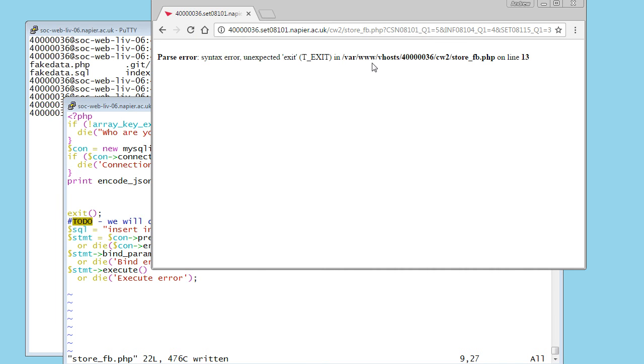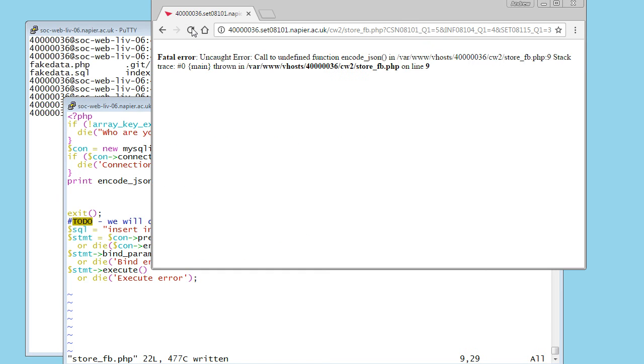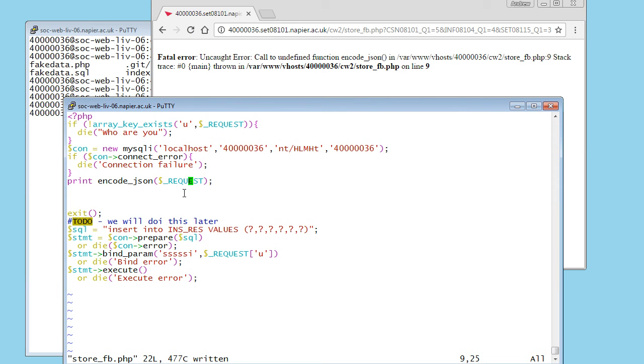Okay, line 13. Exit. Yeah, I forgot the semicolon here. Okay, reload. Encode JSON. Got that wrong. Maybe it's JSON encode. Yeah, it is. It went blue.